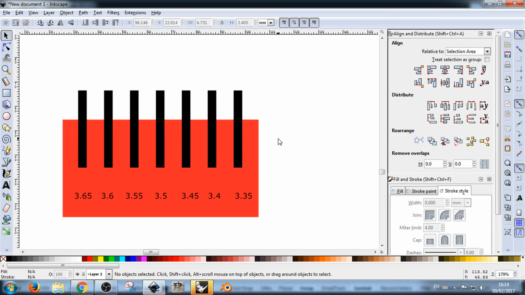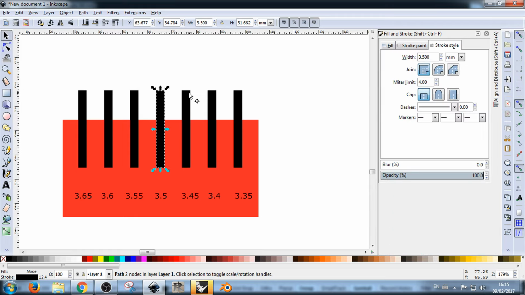So we have this, but we didn't do the most important thing, which is to change the thickness of our elements. Here I have a stroke of 3.5, but if I go here, I continue to have this. So I'm going to change it to 4.5. If I go here, change to 4. Of course, we are not appreciating anything, but we have to believe that we are doing it right.